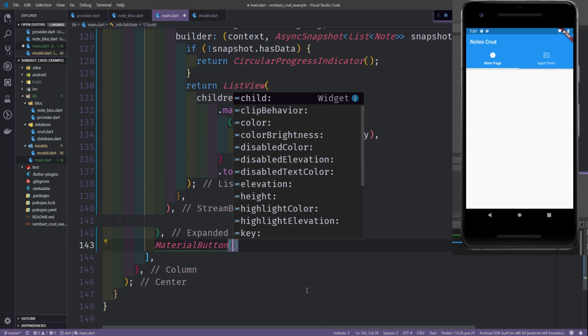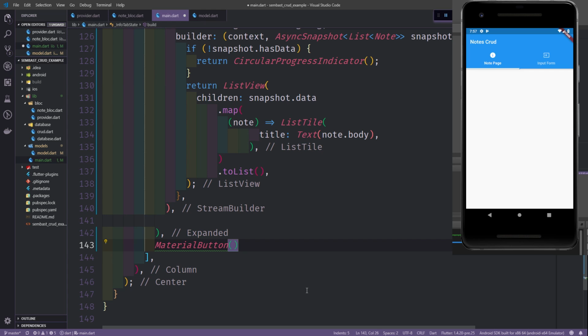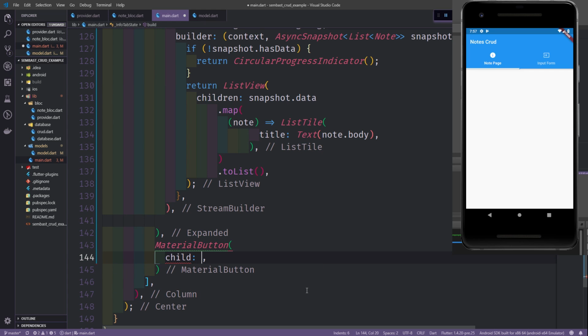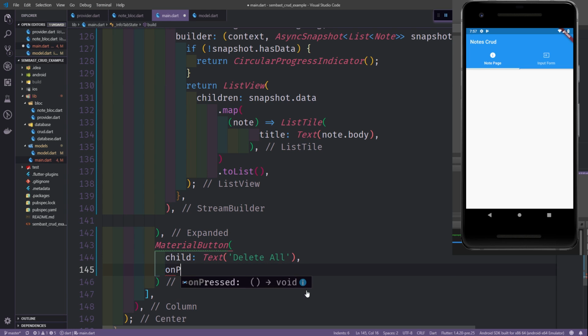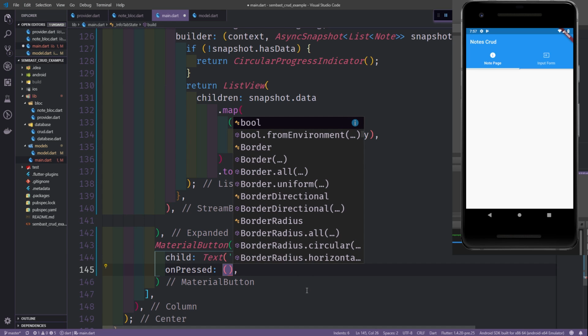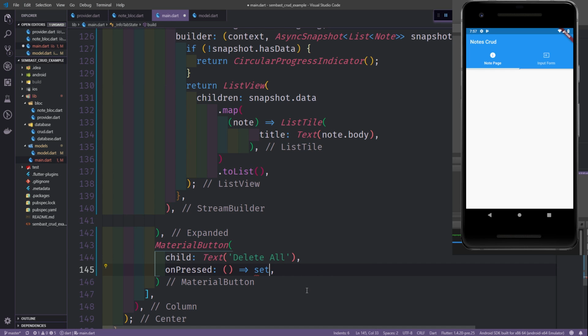And we'll just have a material button. Oops. Child will be a text. And we'll just say delete all, like that. And then on pressed, it will be actually pretty simple. So just call set state. And then we're just going to call widget.block.inSync.add.